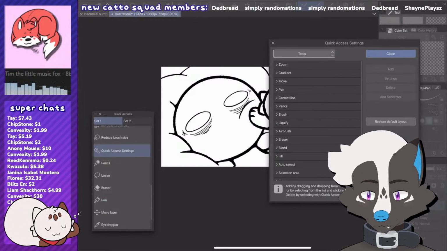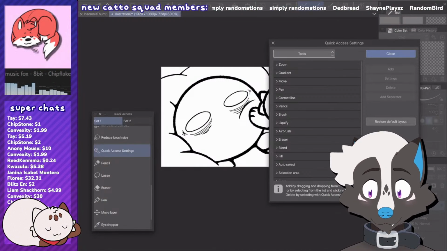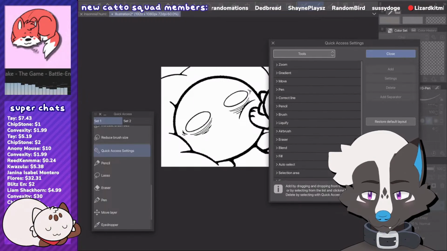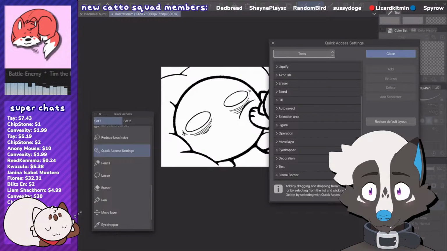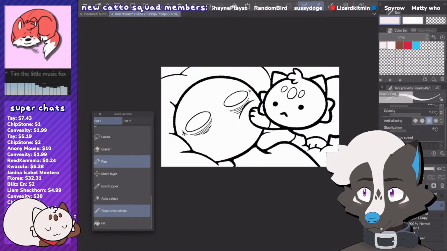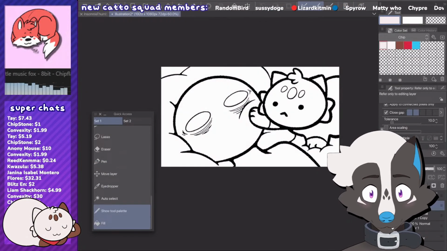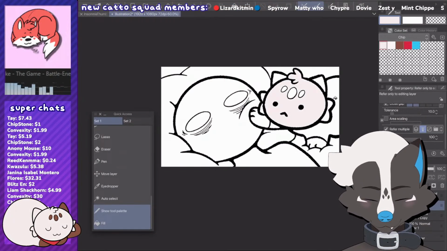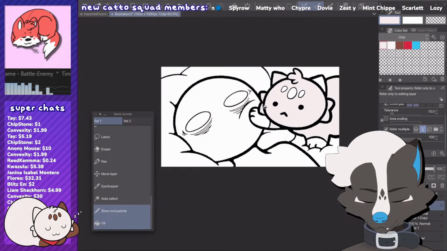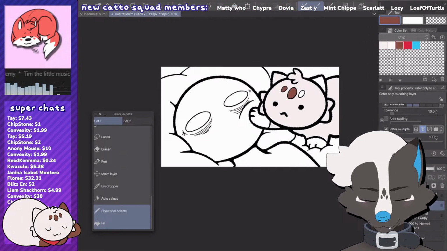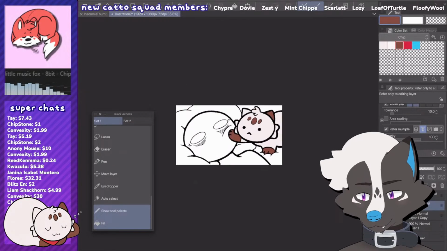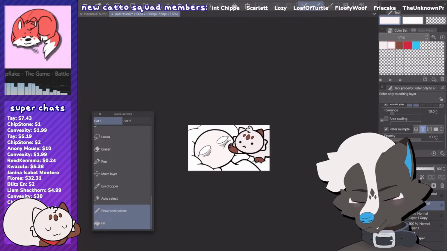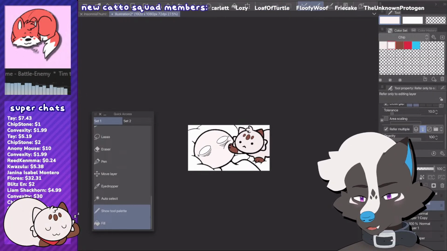I'm gonna add the paint bucket to all back. Where are you? Phil. Nope, not like that. I want you to refer to this layer. Yeah. Is that the same color?